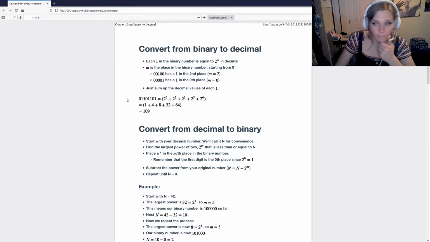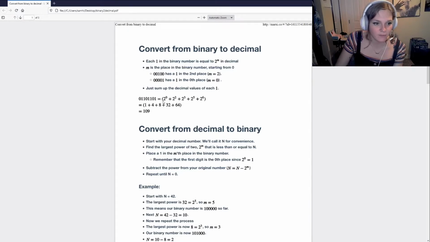This was just a randomly generated binary number here, and we're going to take the sum of all of the 1s. So we have 2 to the 0. That comes from this digit, and then the 1's place is 0, so we ignore it, and then the 2's place, this is 2 squared, 3's place, 2 to the 3rd, 4's place, again we ignore it because it's a 0, and then 5 and 6 get added in.